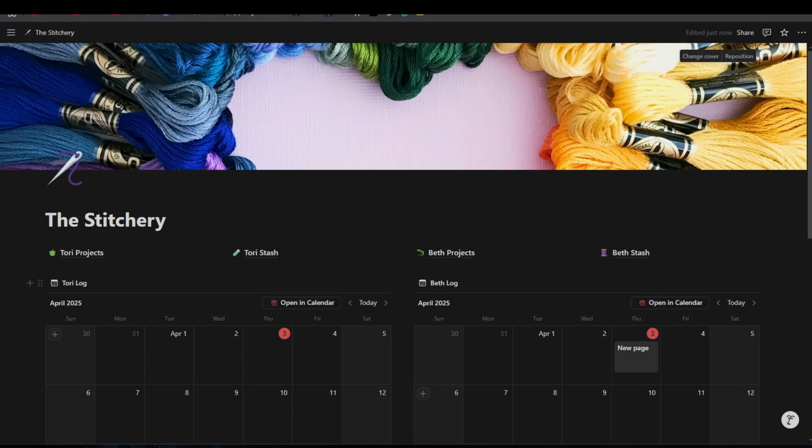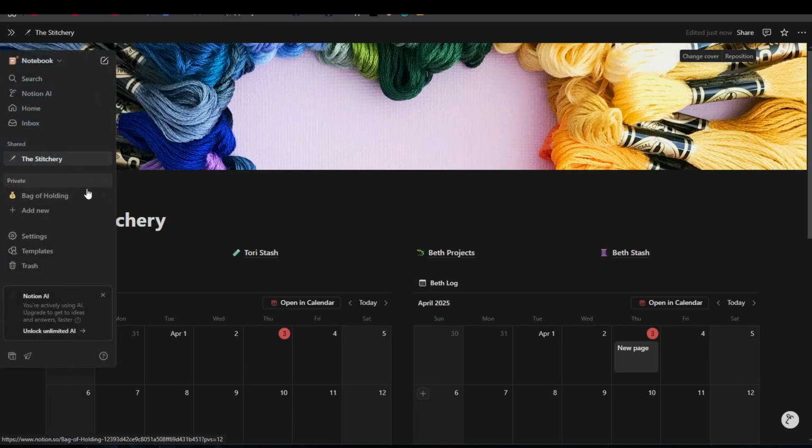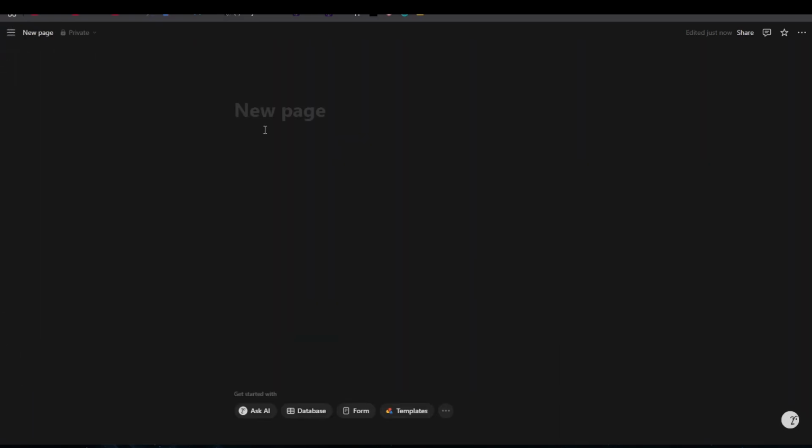So the first thing you're gonna do if you're in Notion, which the only thing I use Notion for anymore is this stitching stuff. I have done it in Excel. It is possible to do in Excel, but I really do like the Notion version. It's got a little something that I can't quite mimic. And since I'm not printing it, it reigns supreme. So the first thing that we're gonna do is we're gonna come over and we're gonna make a new page. So we're gonna call our page whatever we want. Let's say we call it the stitch room.